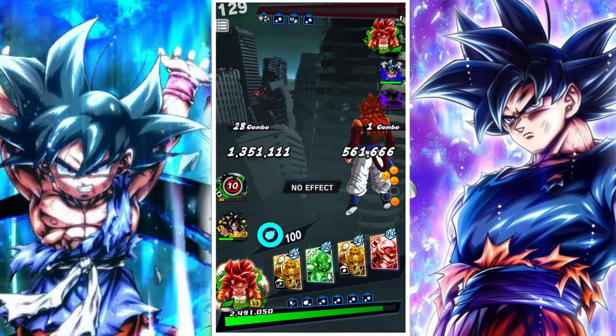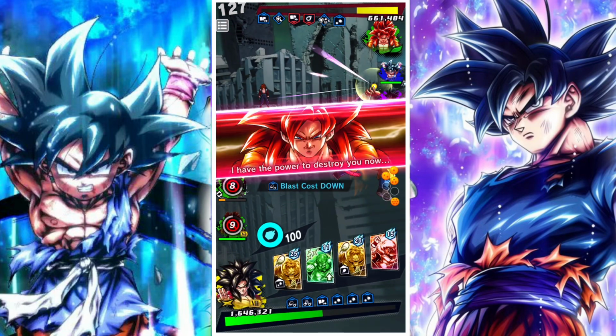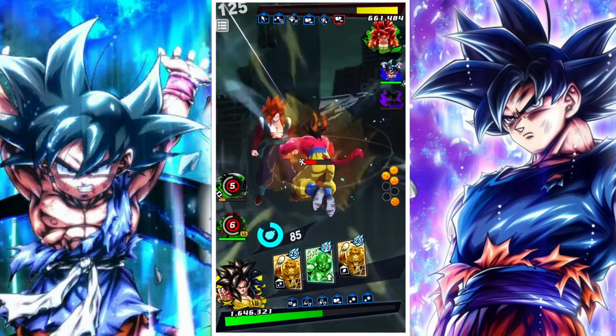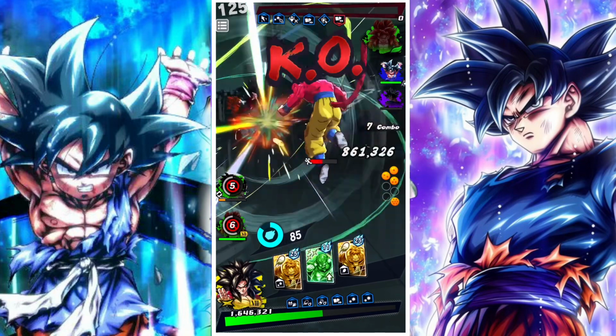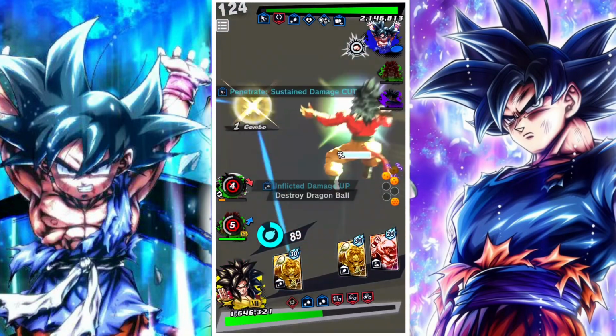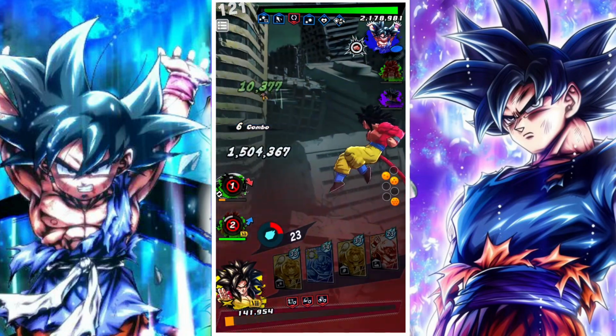Basically, blue cards, ultimate blue cards, or special cards, whatever you want to call them, all of them do big damage. We're talking big boy damage from Goku, which is nice. Honestly speaking, it's really good, and I think for me, overall, he's good.